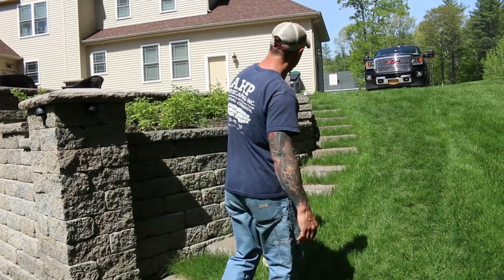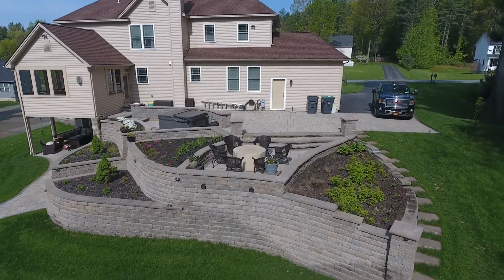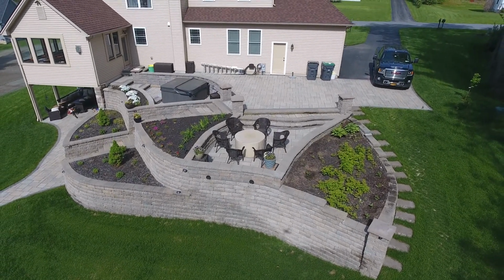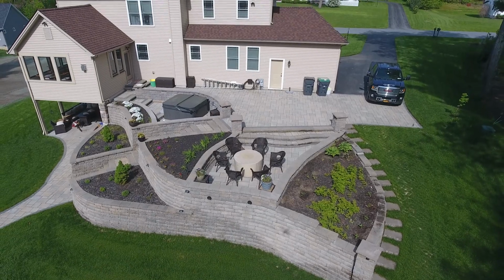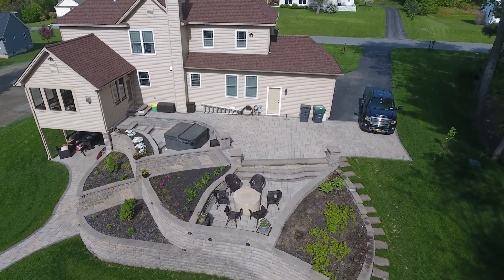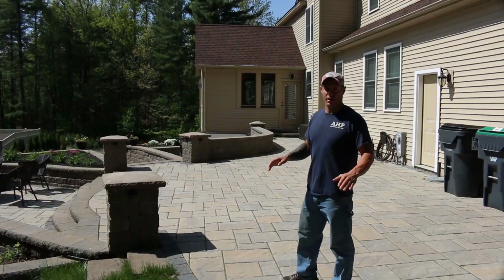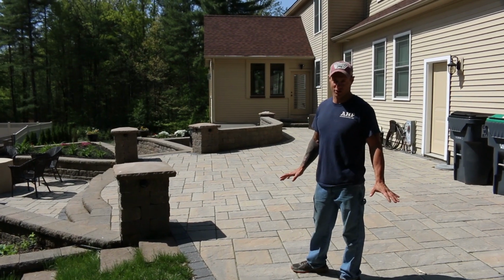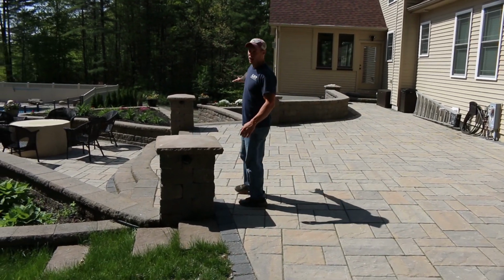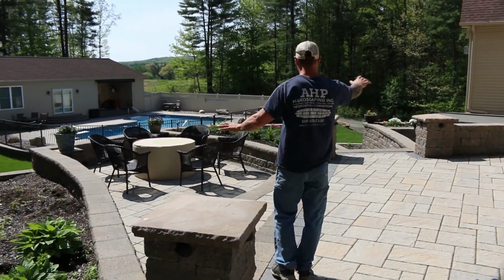As this wall went up, this whole thing changed about 3 times. So this stayed the same, this stayed the same. The pavers up top stayed the same. Where it started changing was, this whole job was one level when we first started. It was this paver grade right here. And this is what I mean. This is where Adam has acquired so much patience in his life, because you have to. These pavers were the same grade. So this wasn't even here. This wall was here, but that wasn't. So this was all pavers.